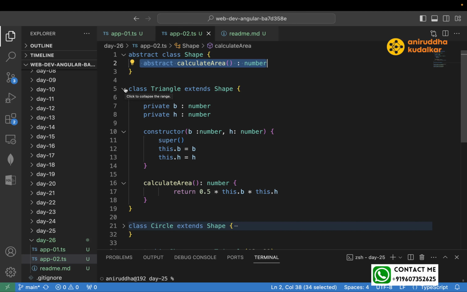Any question? So in an abstract class, like we define the concept, what else can we define? Whatever you can do in a normal class, all those things are possible in an abstract class. Just one thing, you cannot create the object of an abstract class. Directly you cannot create an object, but via children you can create the object.